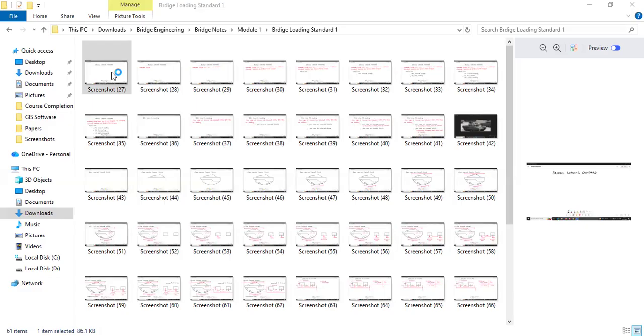For IRC class AA tracked vehicle, the contact distance is 3.6 meter. The total length of the vehicle is 7.2 meter. The load is 700 kilonewton, and you have two tracks in the vehicle. So the load of each track is 350 kilonewton, and the width of each track is 0.85 meter, and the clear distance between the tracks is 1.2 meter.